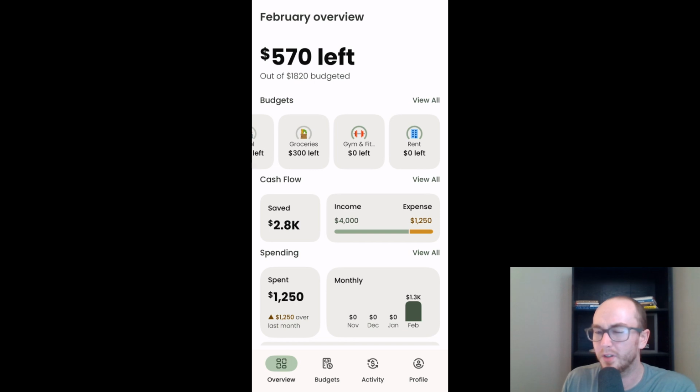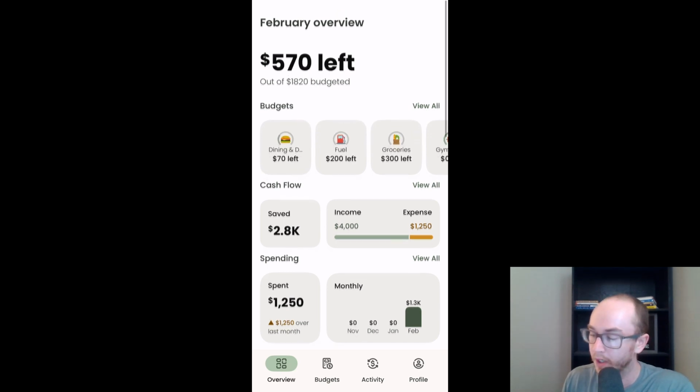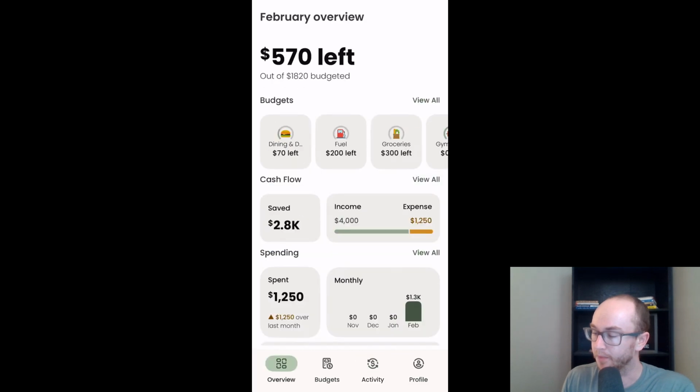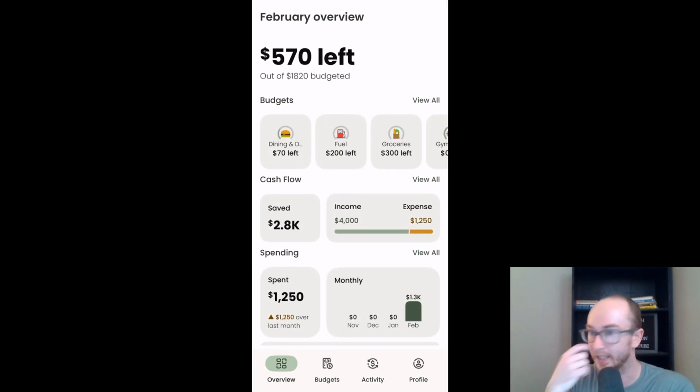So you can either opt for the zero-based if you want to enter in an actual budget for saving, or you can just leave it there under the cash flow report to show how much you've actually saved here. Again, this overview is pretty powerful in my opinion. We're going to get into some of my other opinions about the app and how it stacks up against maybe some other competitors a little bit later in this video, but really just focusing here on what the app has to offer within itself.